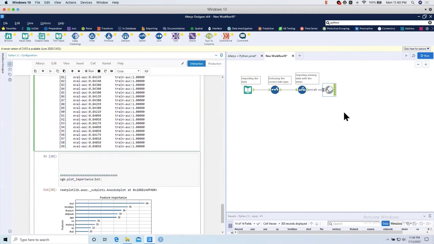So I don't have to be too worried about timing it, or ensuring the Python process runs correctly. I don't have to be too worried about exporting the CSV of the data set, exporting the CSV of my predictions and stuff like that. All of that is already available in the Python tool itself. So this is how you would do it for the machine learning bits.